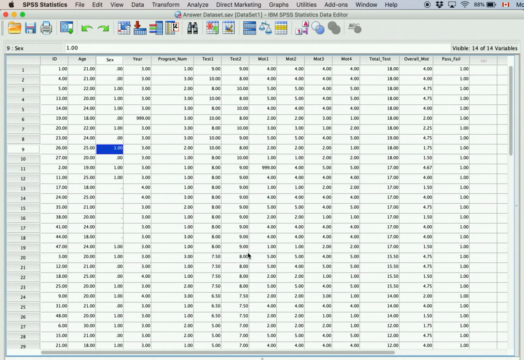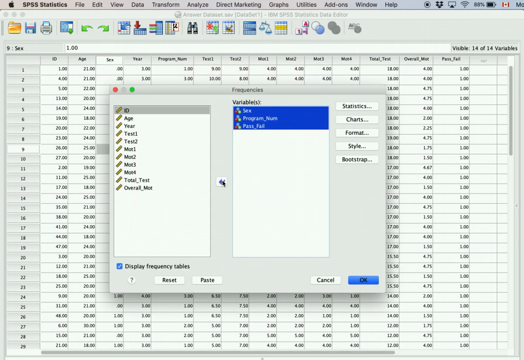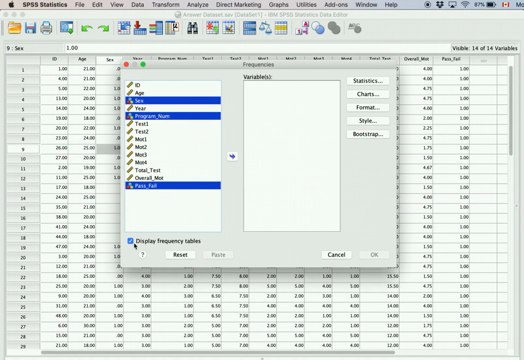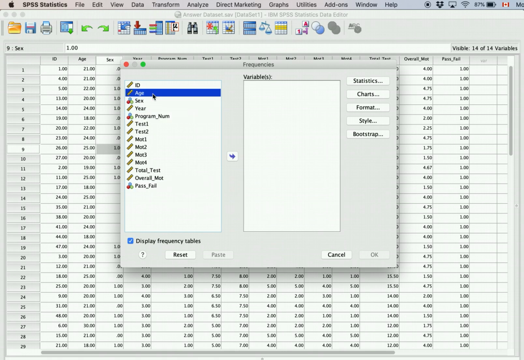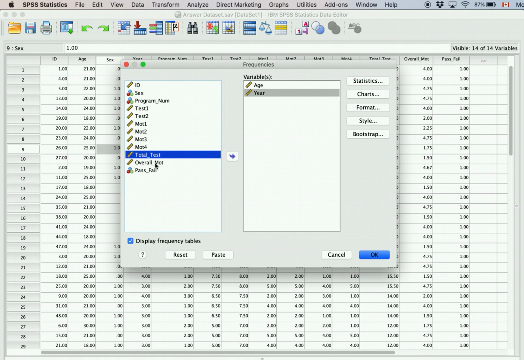So now for our numeric variables, we need to actually calculate, we need to have more information. We need to know the means, the standard deviations, the range, and then the shape of the distribution about whether it's skewed or there's issues with kurtosis. So again, we can do that through the same option here. Basically, the difference is that one of the outputs is going to put everything horizontally, and then the other one is going to put it vertically. The difference here too is that we can ask it to display those frequency tables. So let's go with our age, year, and then we'll only look at our overall scores here.